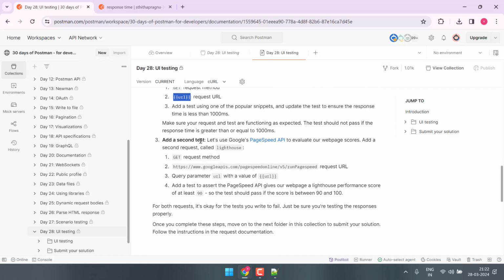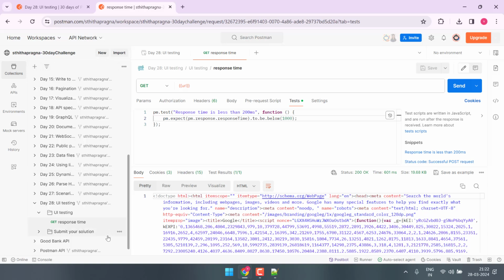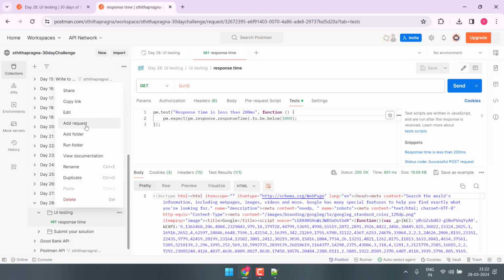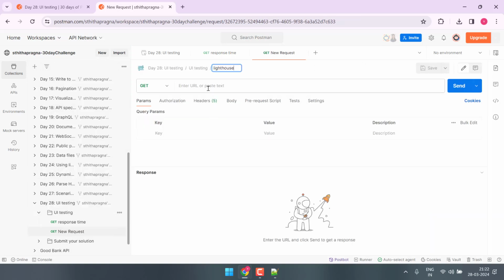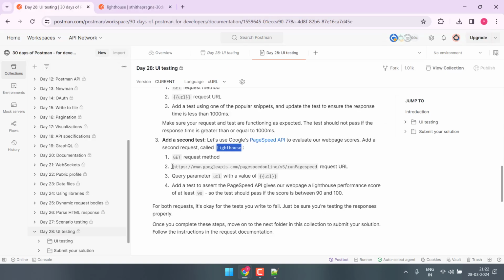Add a second test. Let's use Google's PageSpeed API to evaluate our web page scores. Add a second request called Lighthouse. Get request, and let's use that run page speed.